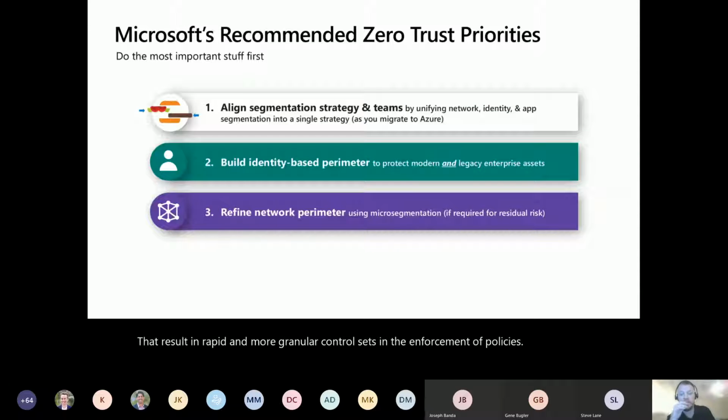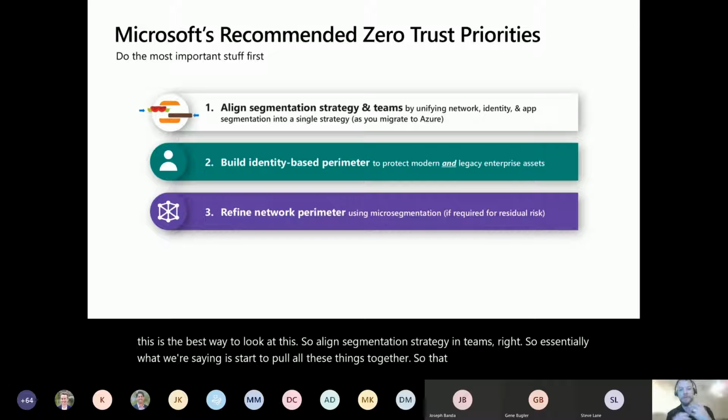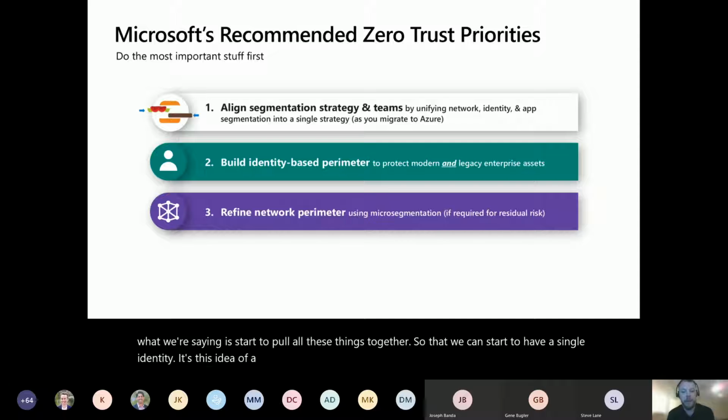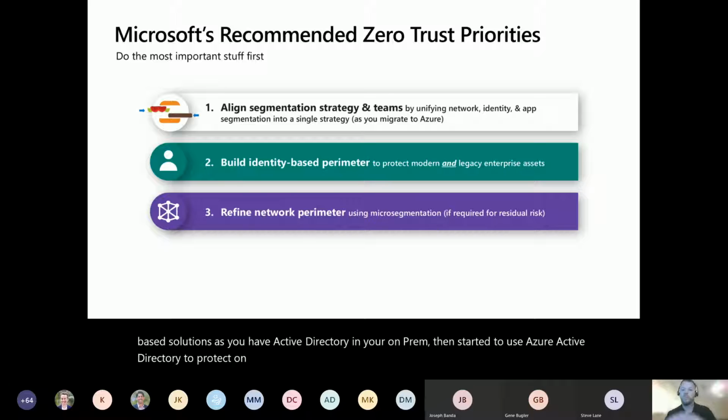So here's the way we recommend it. I mentioned before that they can sort of coexist, and I think this is the best way to look at this. So align segmentation strategy and teams, right? Essentially what we're saying is start to pull all these things together so that we can start to have a single identity. It's the idea of a hybrid identity, starting to tie Azure Active Directory into your cloud-based solutions as you have Active Directory in your on-prem, then starting to use Azure Active Directory to protect your on-prem web endpoints, those types of things, right?